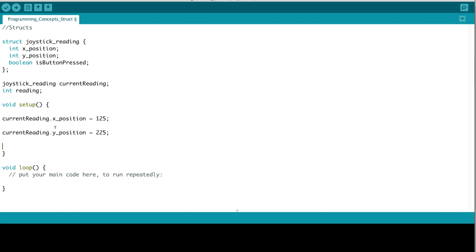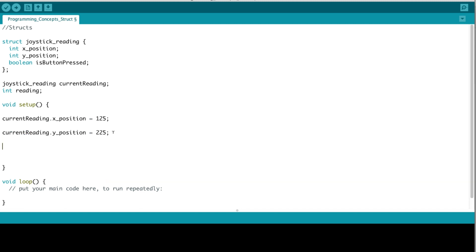When we want to access or set the individual values of our struct variable, this is how we do it. So we can say currentReading.xPosition is equal to 125, currentReading.yPosition is equal to 225, and similarly we can say currentReading.isButtonPressed is equal to false.